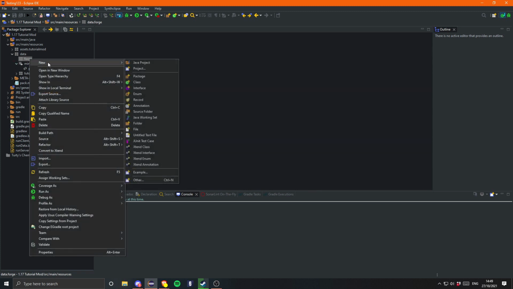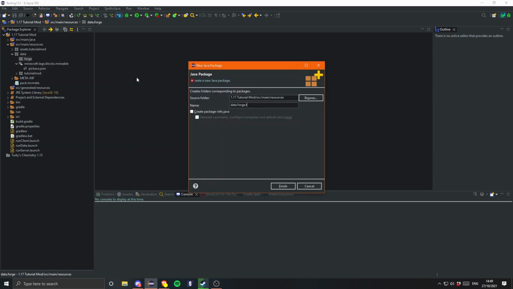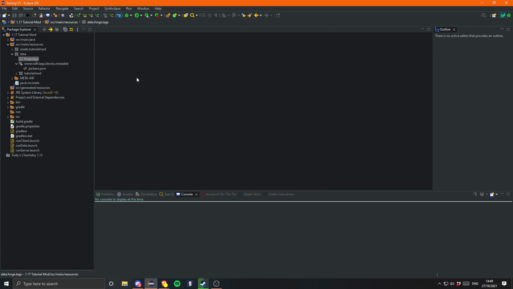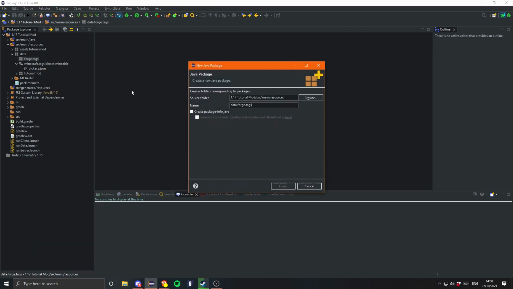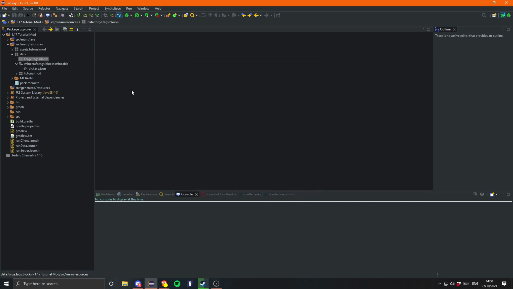And in here you can create another package for tags. Okay, and in here you can create another package for your blocks again. And in there you will just put the tool.